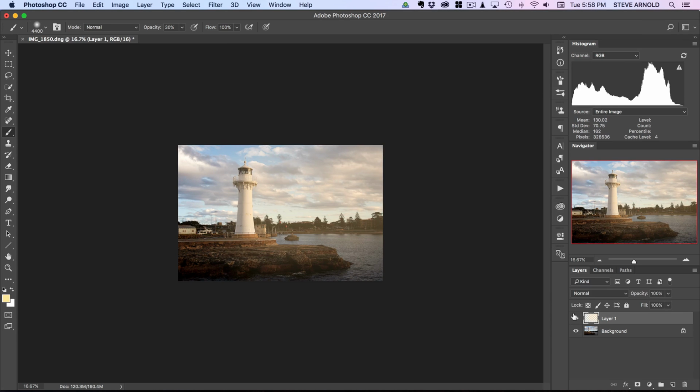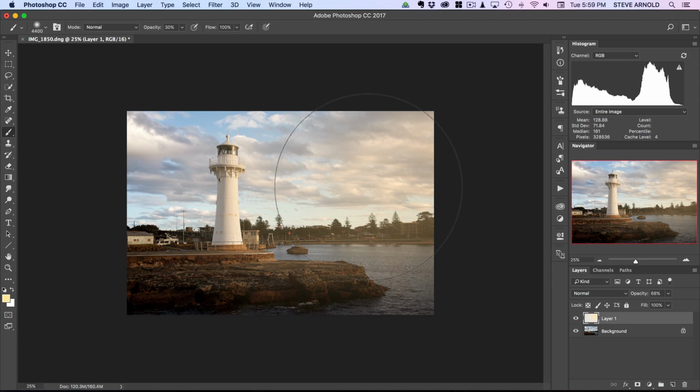So that's one. I think I can maybe get away with just another quick dab over here. So I'm going to make it stronger towards the edge of the frame. That might be getting a bit too much. So what we can do is always reduce the opacity there to blend it in a little bit. So let's keep it around about there. That's not too bad.